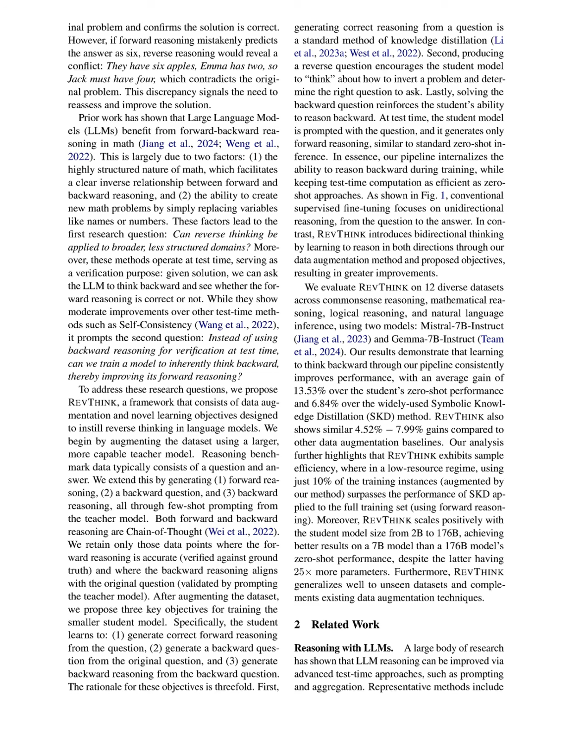RevThink overcomes this by augmenting training data with backward questions and reasoning generated by a teacher model, allowing the student model to learn bidirectional reasoning through specific learning objectives. This method not only maintains test time efficiency akin to zero-shot prompting, but also results in significant performance improvements across diverse reasoning tasks, demonstrating greater generalizability and sample efficiency compared to traditional knowledge distillation and data augmentation techniques. Ultimately, REVTHINK's innovative approach enables LLMs to better internalize backward reasoning, leading to enhanced problem-solving capabilities in various domains.